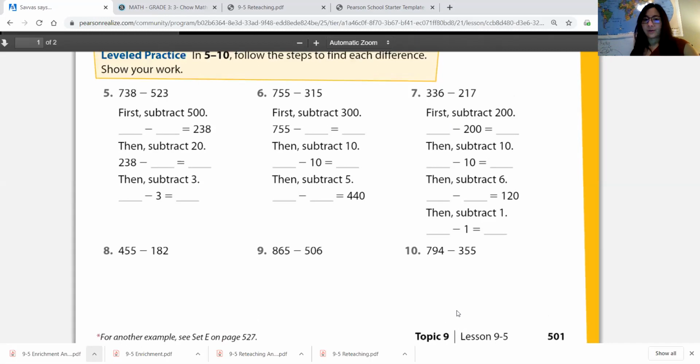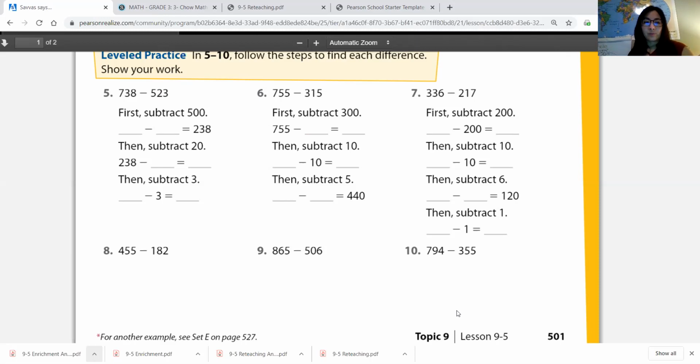Okay, so it's just going to be those 6 problems. You might need to solve 8, 9, and 10 on separate paper. If you do that and you're planning to come to the 2 p.m. math check-in, then you can just hold your paper up right to the screen so that I can see you solved those 3 problems the way that we learned for this lesson.